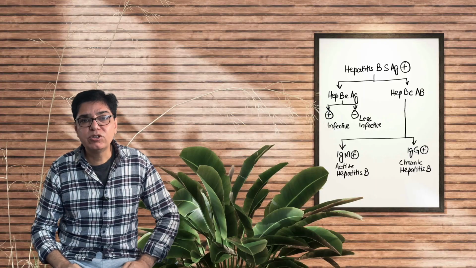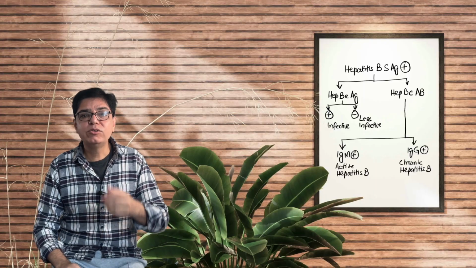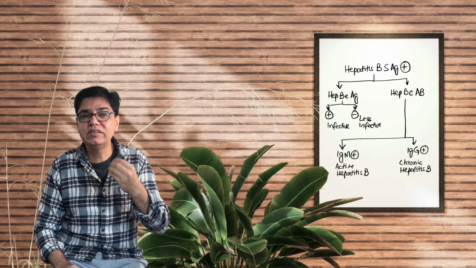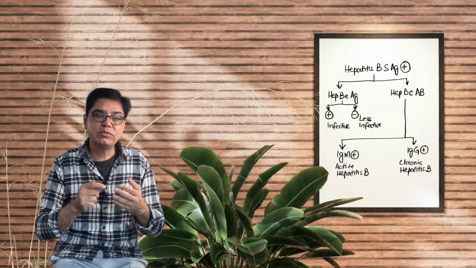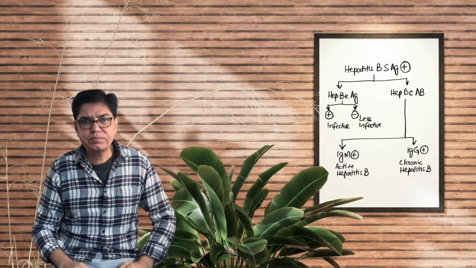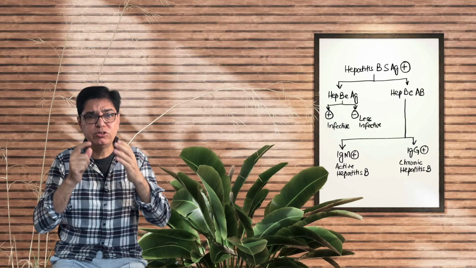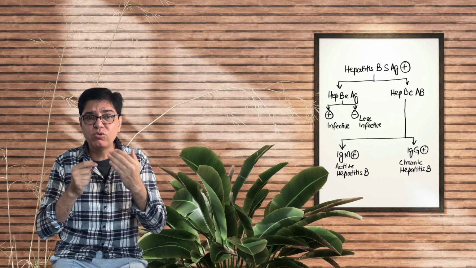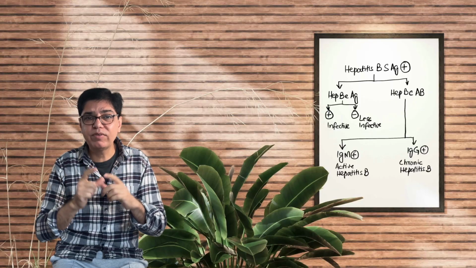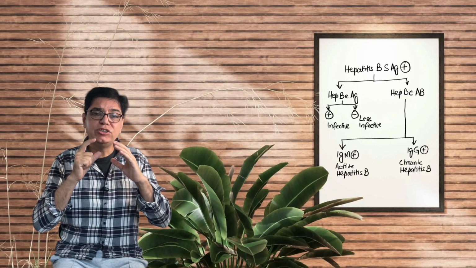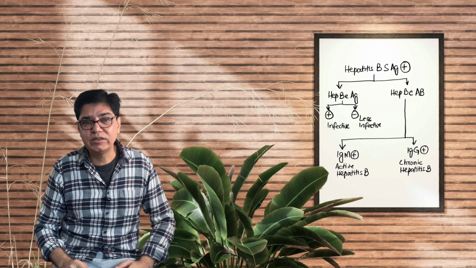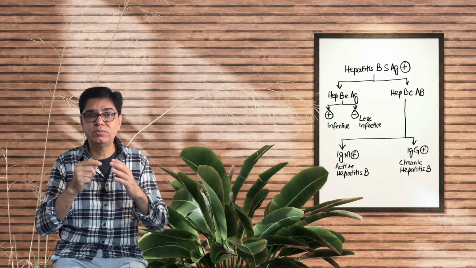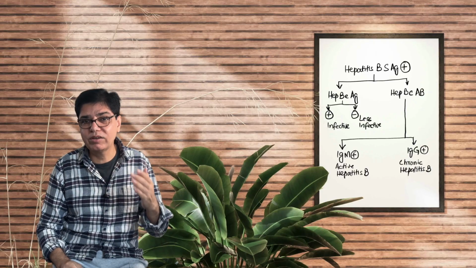In that particular case, you have to do what? You have to do anti-hepatitis B core antibodies, which are of two types, IgM and IgG. So if these antibodies are present, you see whether it's of the IgM or IgG type. If IgM core antibodies are positive, it means an acute infection. Or if the IgG type core antibody is positive, then it means that this person has got chronic hepatitis B, because hepatitis B can go into chronicity as well, or the chronic phase as well.